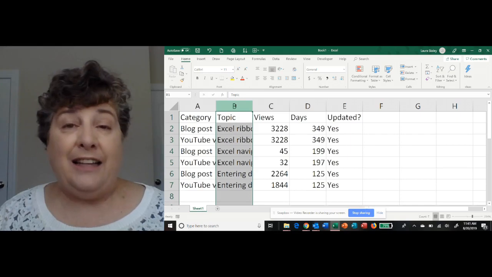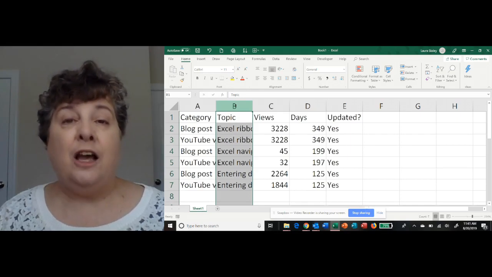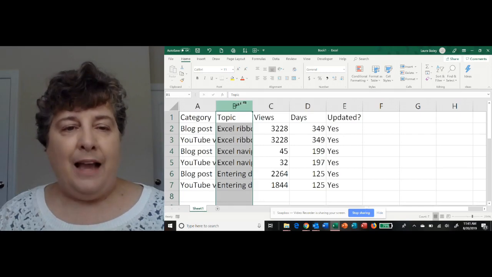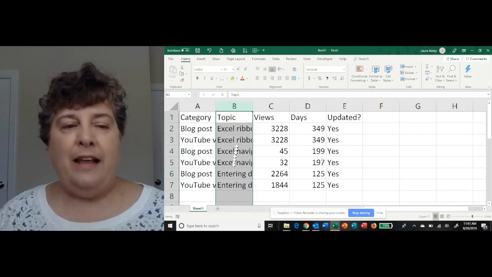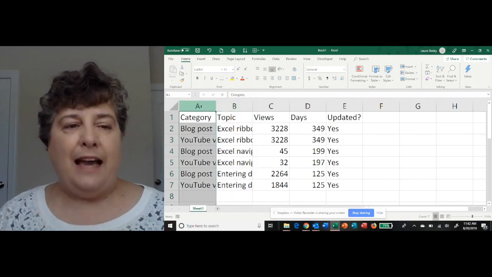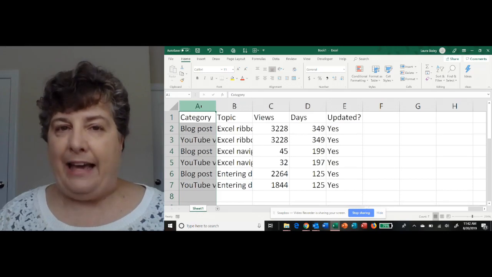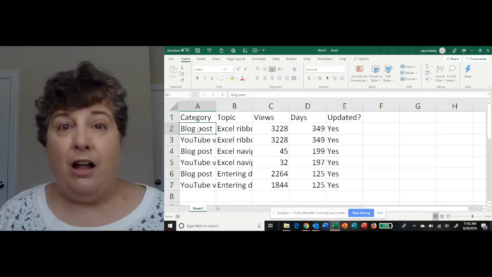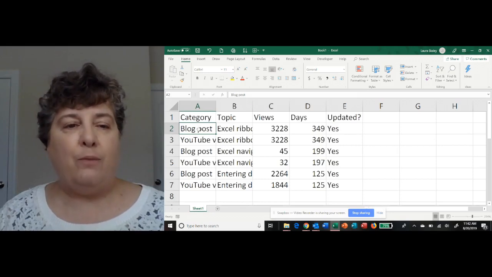And actually highlighting it doesn't do anything to it. It just chooses the text in that column. So just notice that most of the text in this column is cut off, as well as the category in column A. So one of the things that you can do is widen the column so that it will show.